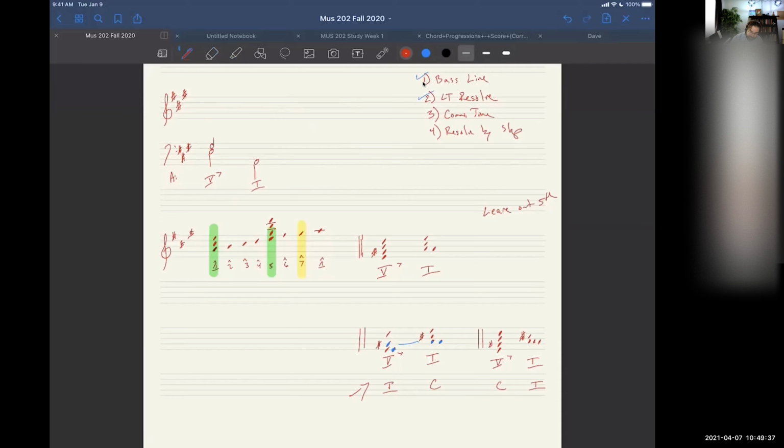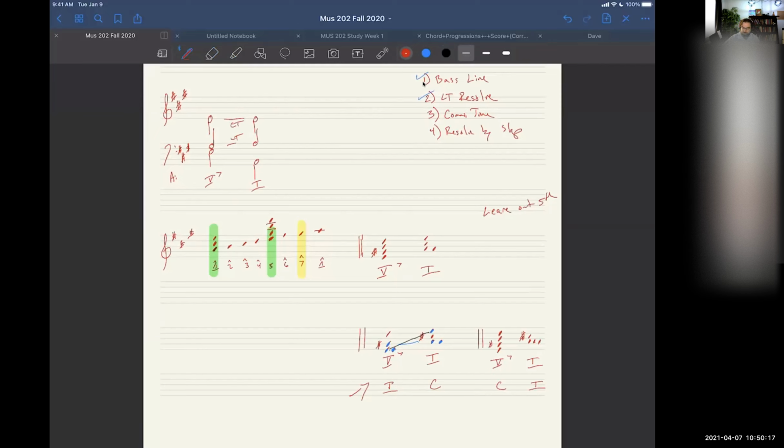So I'm going to put it in the exact same spot as with the other chord progression. So I didn't need to mark that sharp. So I have my G sharp, and it just resolves up to A. And I'm going to mark my leading tone to make sure I know I took care of that. So I look to see if I have any common tones. So between these two chords, I have an E and an E. So I'm going to hold that common tone over, because that will be the shortest possible motion for the common tone. So same thing, it looks a lot like the resolution of the 5 to 1 chord.